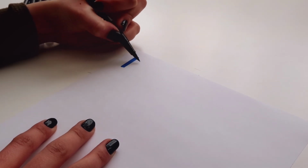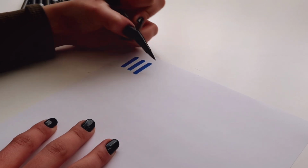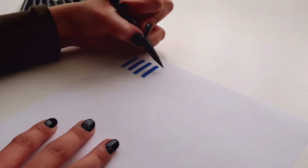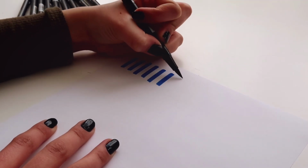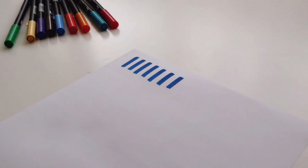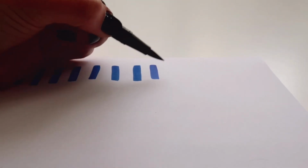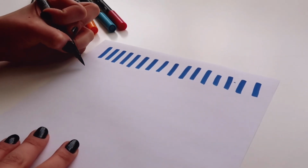First off, the downstrokes. This is every time your pen goes downwards. And for this, you have to apply a bit of pressure while keeping the pen at an angle to make sure you get a wider stroke. And here I'm just showing you from a different point of view, just so you can see how I hold my pen at an angle.